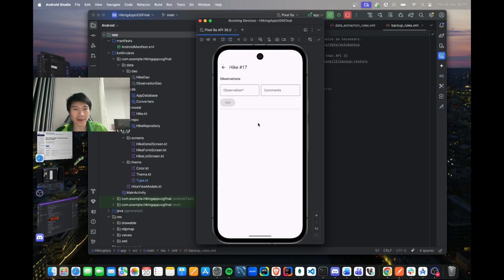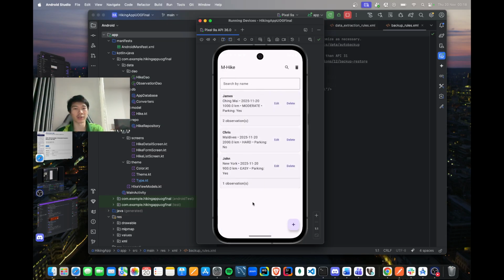Let's save, and here there is a high rise, high mountains, and a comment as good day again, and you can go back to check the records.